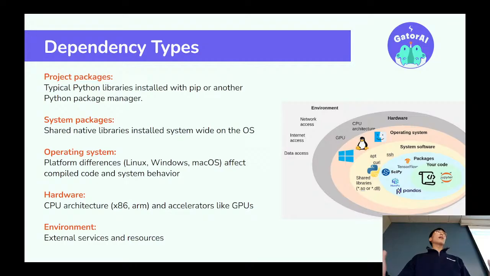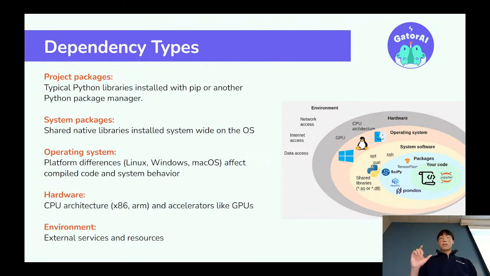So let's take a look at different types of dependencies. Like we said, some of the dependencies that people commonly think of are project packages, right? Packages that your code will import to use. In terms of Python, these are typical Python libraries that are installed with pip or another Python package manager. Is there anyone here who's unfamiliar with Python packages, anything like that? Raise your hand. You don't need to be shy. It's okay. We're learning. No? Okay. Everyone here is familiar with pip. That's good. All right. So you have your code, and we can see in the graph that it relies on a set of Python packages, if you have a Python project, right?